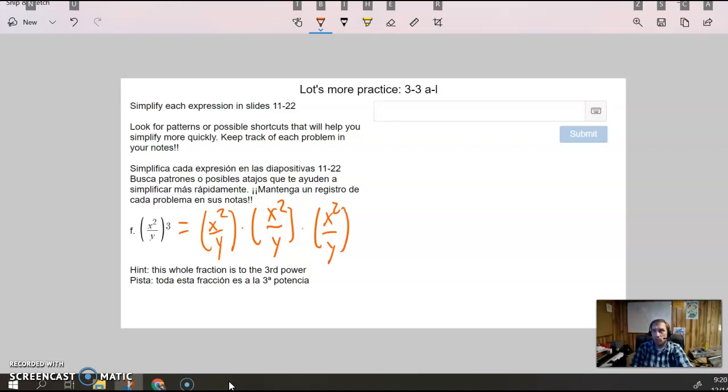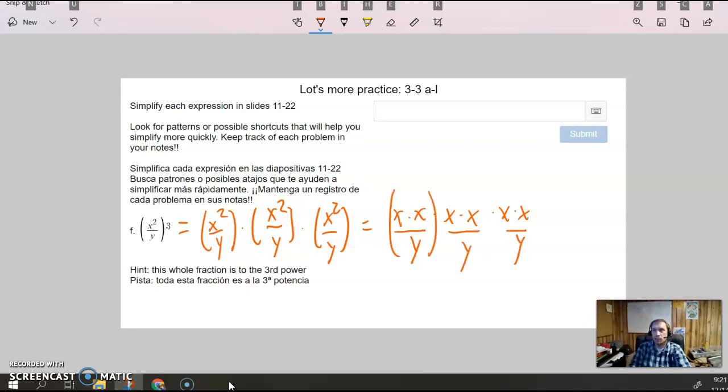Now we can expand what's inside first, or we can expand it now. Hopefully you can see 2 ways of doing this. So inside of each of these I have x times x, so I'm going to write that. So on top I have x times x. On this top I have x times x. And this numerator I have x times x. All right? And on the bottom for each of these we have y, y, and y.